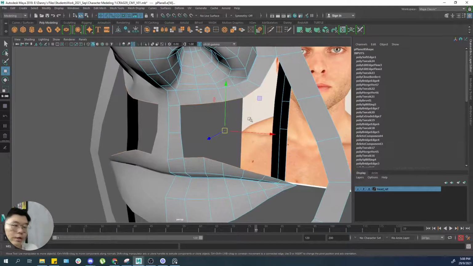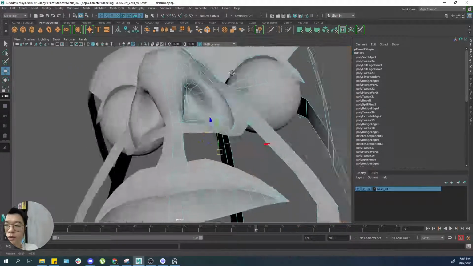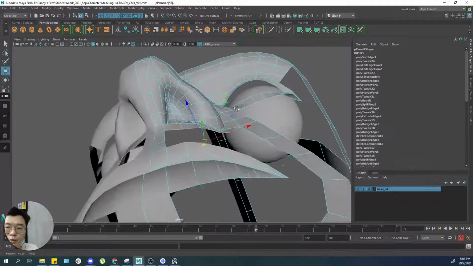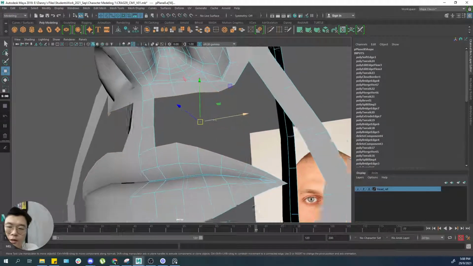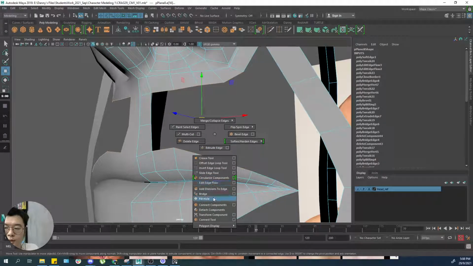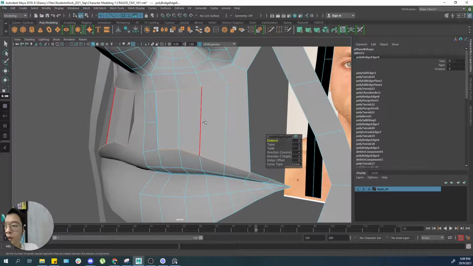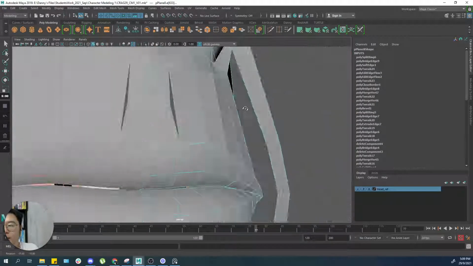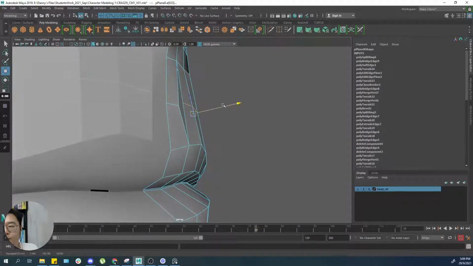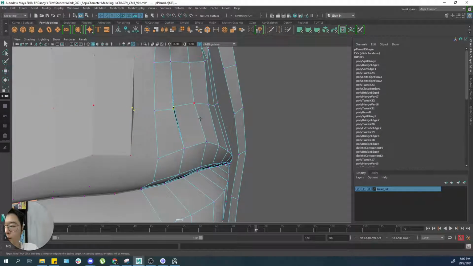Normally after you've done the nose, and according to the wireframe, it should merge with the lips nicely like this. Just bridge and then add lines and put it in and again merge.